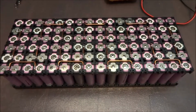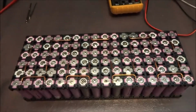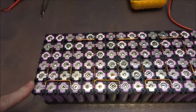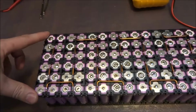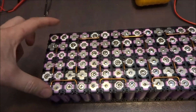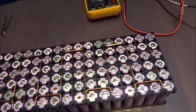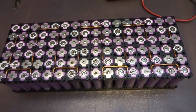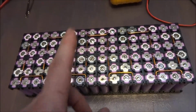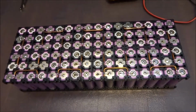So what I've decided to do for now is charge them in small parts. Actually, this is the reason I built it this way. 6 cells in series is a more manageable 24.8 volts. So I'll be charging these 6 and these 6 and so on, all up to the appropriate voltage of 24.8. And once they're all charged, I should obtain a total voltage on this pack of 198. And once I put this one in series with my other pack, I'll get the 396 volts that I require to parallel in with the Nissan Leaf.